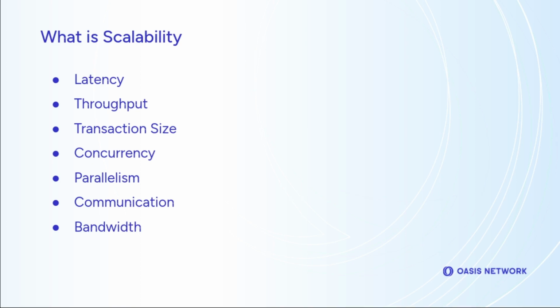Some of the problems you'll encounter when trying to make your app more scalable are throughput, concurrency, and parallelism. And obviously, you want to decrease the latency, transaction size, the amount of bandwidth you use, and how much communication there is. As you'll see, the more mindful we are of how your dApp communicates with contracts, the types of transactions they do, and where the bottlenecks are for throughput, you'll get more insight into how to take different approaches or make design decisions which enable your dApp to run faster with less lag and with less gas usage.